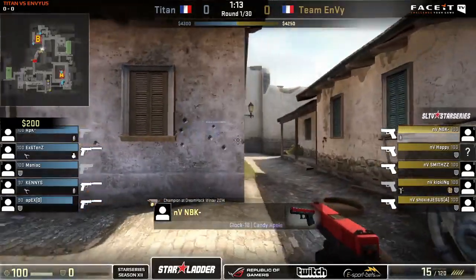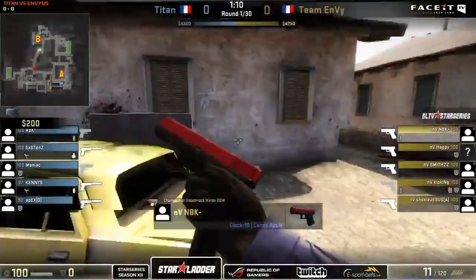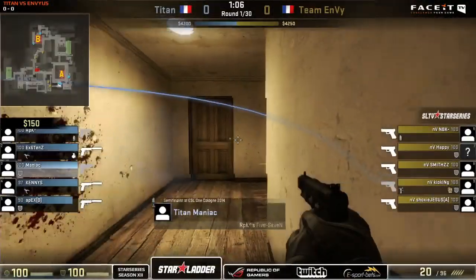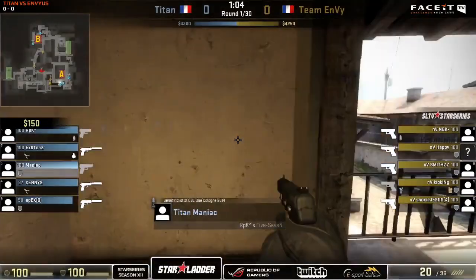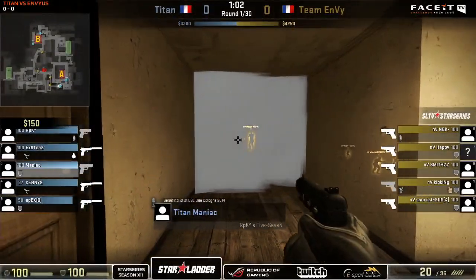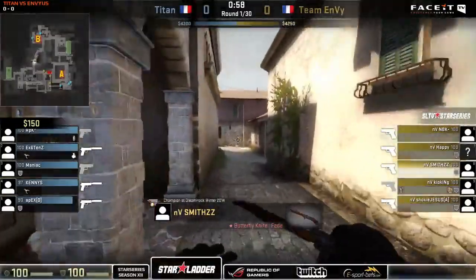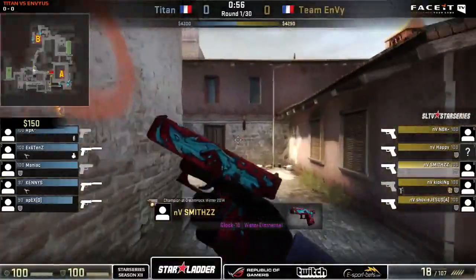Look how tentative both sides are being at the moment. Yeah, the CT's not giving the T's the opportunity to go for that early pick. Bit of an exchange there. Maniac going to try and hold the fort. Does have armor, so as long as he doesn't get picked through the smoke, he will be holding things down there for a little while longer.